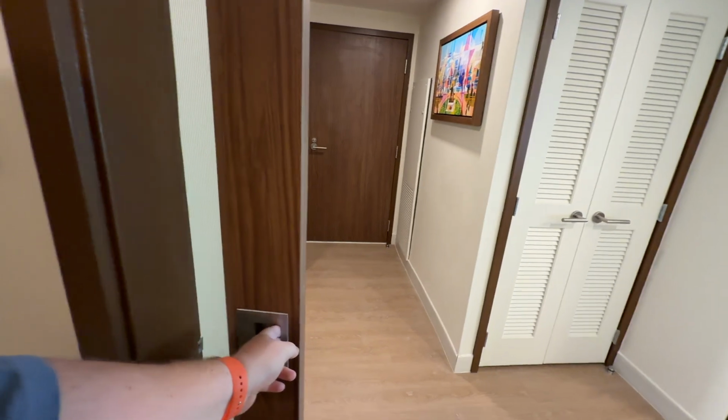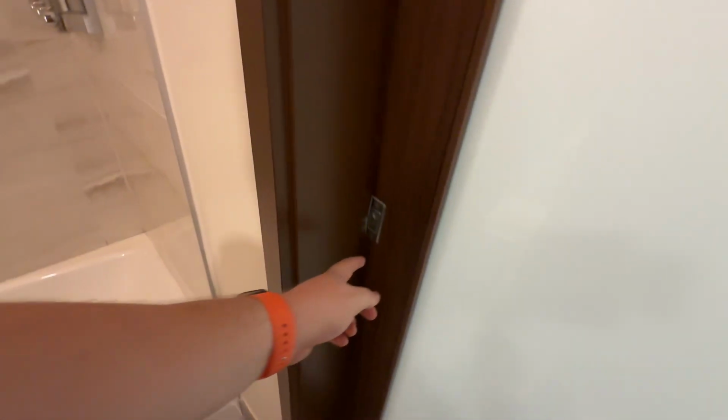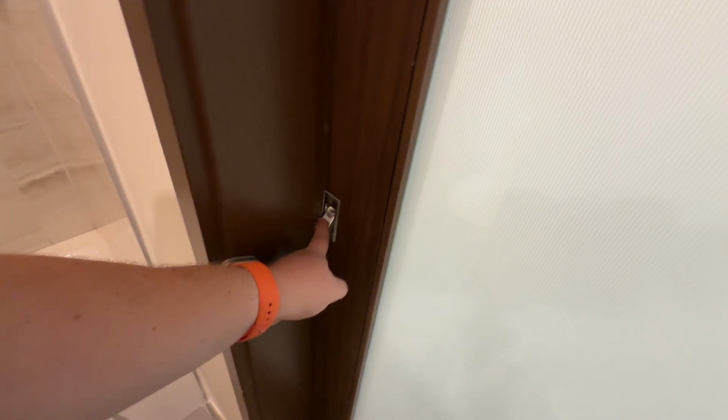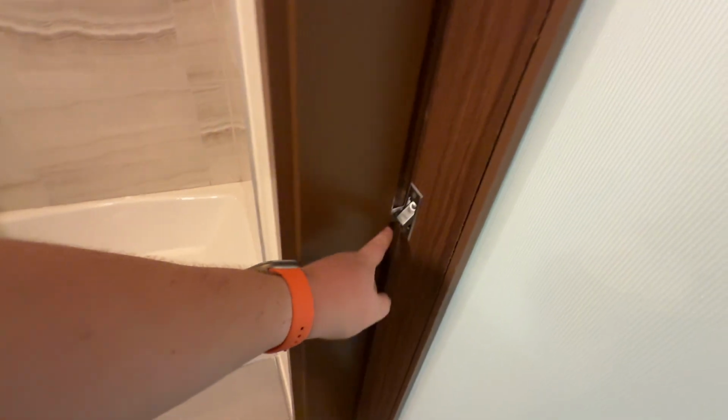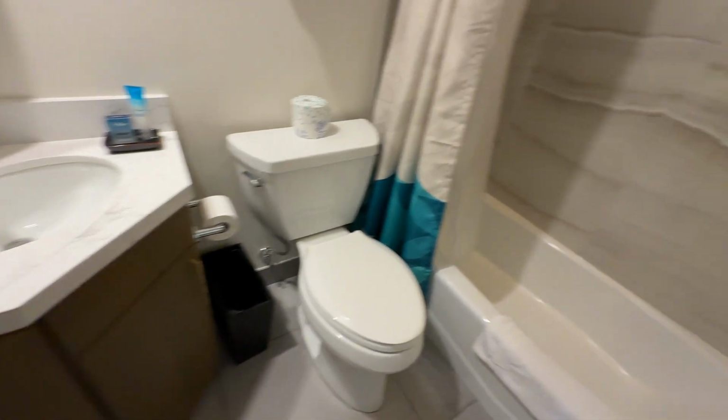Now, something important to note, Bay Lake Tower has these sliding doors for the restrooms, and the locks for which are going to be over here. Now, pre-refurb, this was pretty much the same exact setup, and I remember these locks breaking all the time. And this room is fresh out of refurb, and this striker plate here is already starting to break. Also, because it's not a sealed door, anybody could just hear what's happening in here. So if you're having a bathroom catastrophe, anybody that's in the living room can hear you. So do with that information that you will.